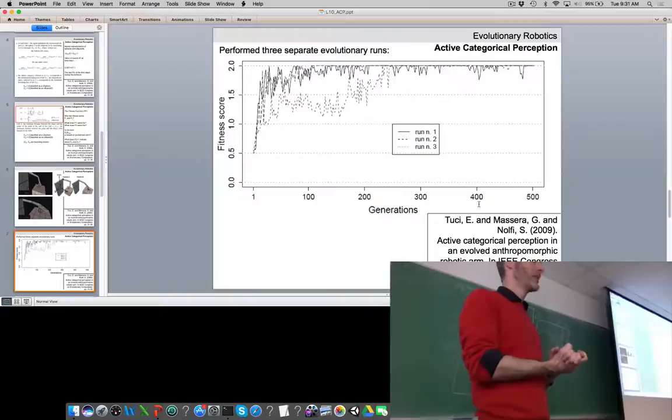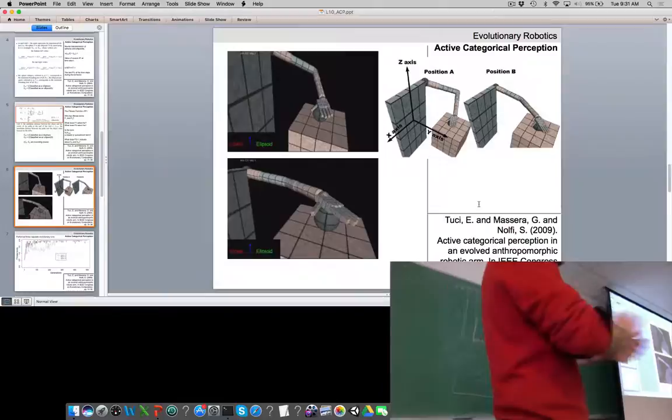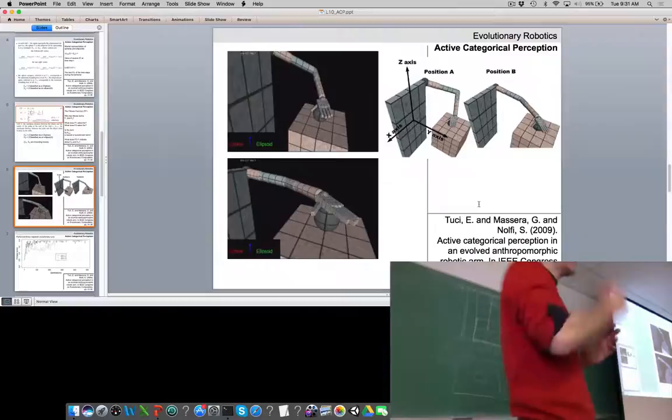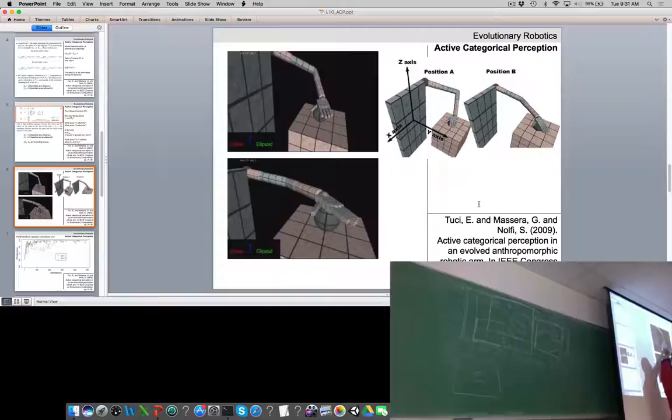Okay, so like before, we're going to watch a single evolved neural network. We're going to play that neural network 16 times, and as you watch this video, you can watch over here and you'll see the robot actively manipulate the object. And the investigators made a nice little widget over here, which is they've got sphere on the left, ellipsoid on the right, and this little blue arrow. At the moment, this little blue arrow is pointing up between the 2. What does that mean? The robot doesn't know yet, right? When this video starts, the ellipsoid is going to drop to point at sphere or point at ellipsoid.